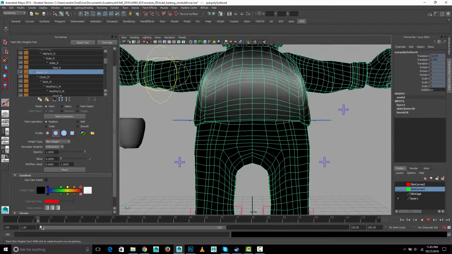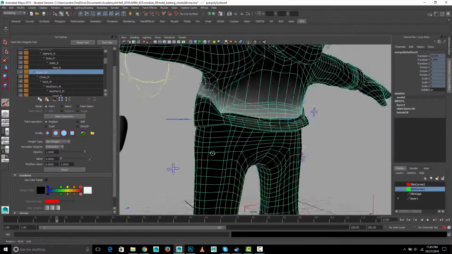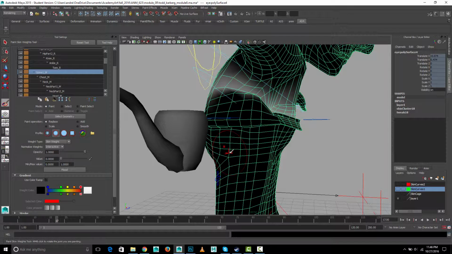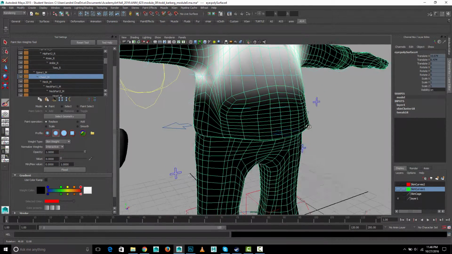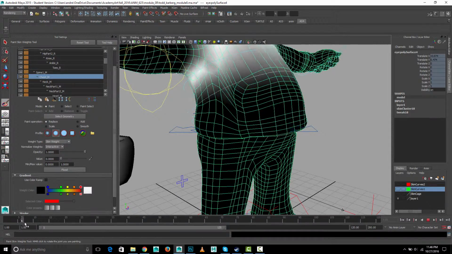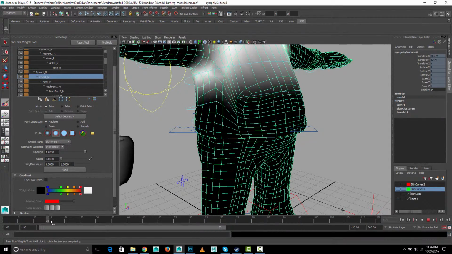At some point you're going to have to say, okay, I don't get to move it forward anymore. The other thing we should check is, is this chest affecting that at all? It's not. So he's looking okay, leaning back, leaning forward.